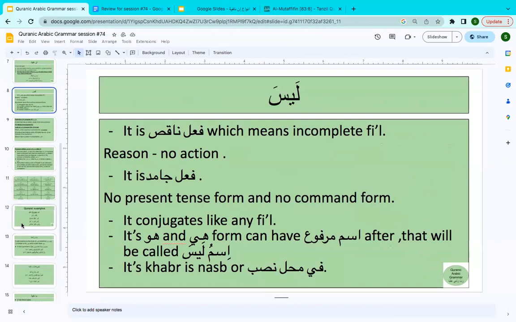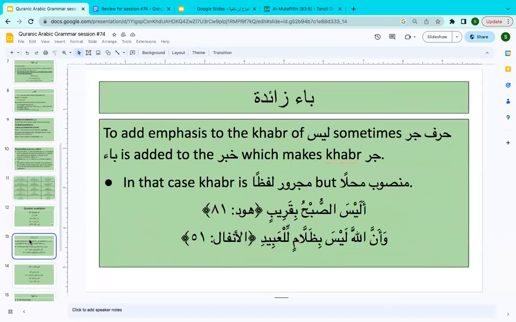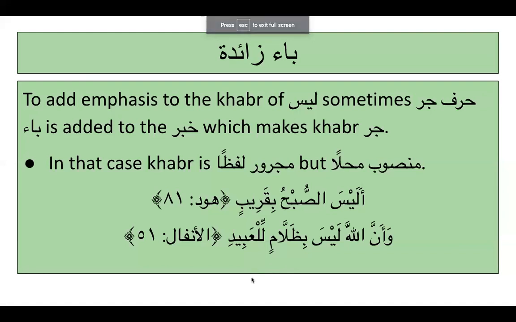Alhamdulillah. Okay. So now, today, before I take you to complete review, because I have adiyat left from the last week, I'm still not going to go back to that because I want you to understand this concept very clearly. So everyone is well versed with Laysa, because this is going to be seen in Quran very often. I want to finish this off before I take you to review, inshallah. The review is of the previous concepts, and basically we keep on doing it, and everything is for your benefit. But let's finish this topic completely and then we'll go back, if we have time.